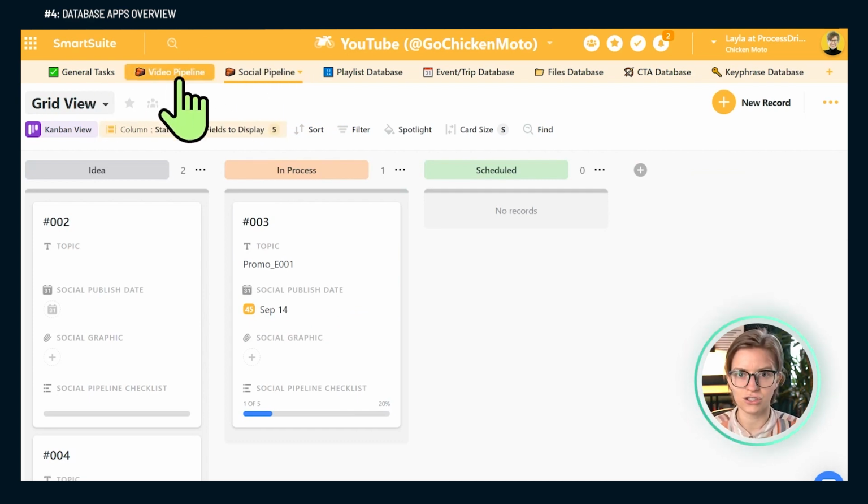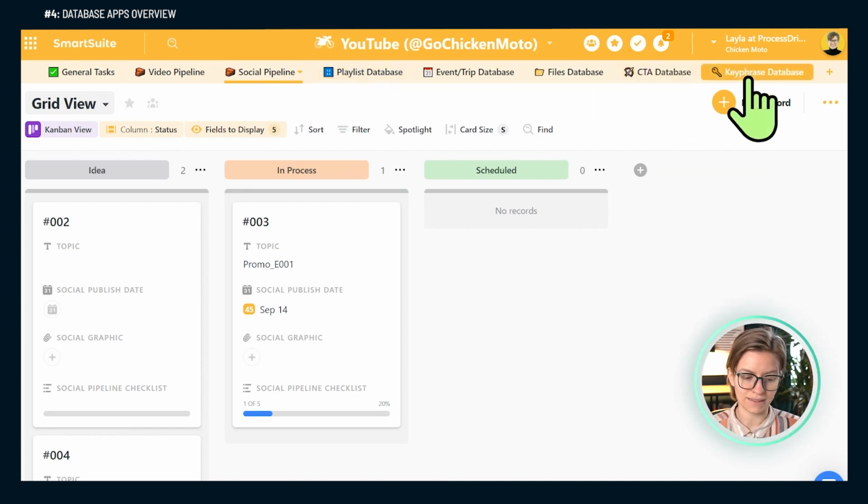The second section of apps we have is the database section, and that's by far the biggest section because I've got a lot of different types of information I want to track when it comes to this hobby channel, because I'm going to be working on this in my free time here and there over the next year or so, and I don't want to have to try to remember anything. I want everything to be clearly organized and logged somewhere because my brain doesn't work that way, so I've built out these databases.